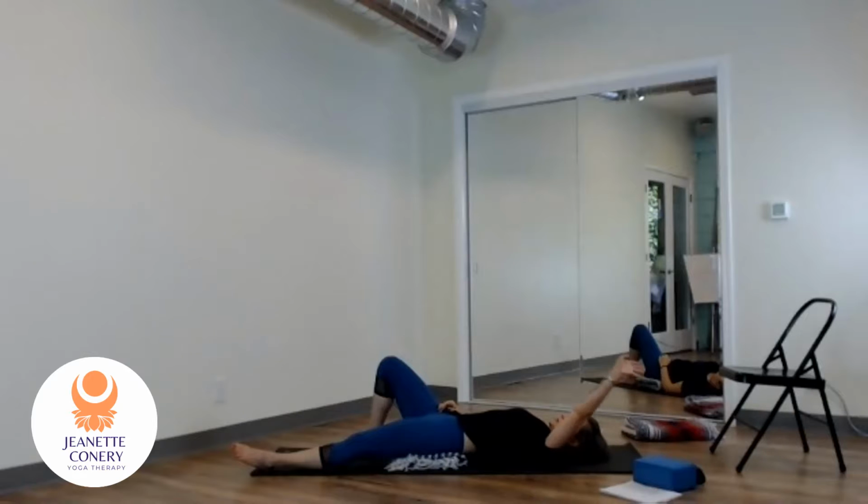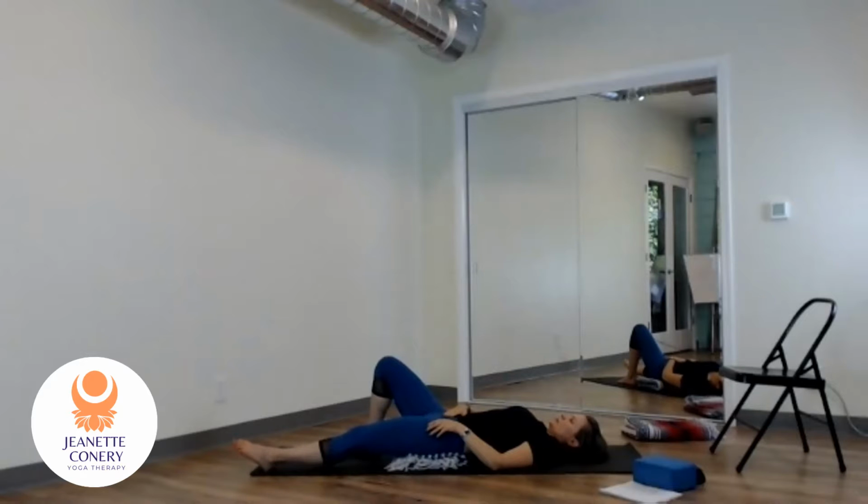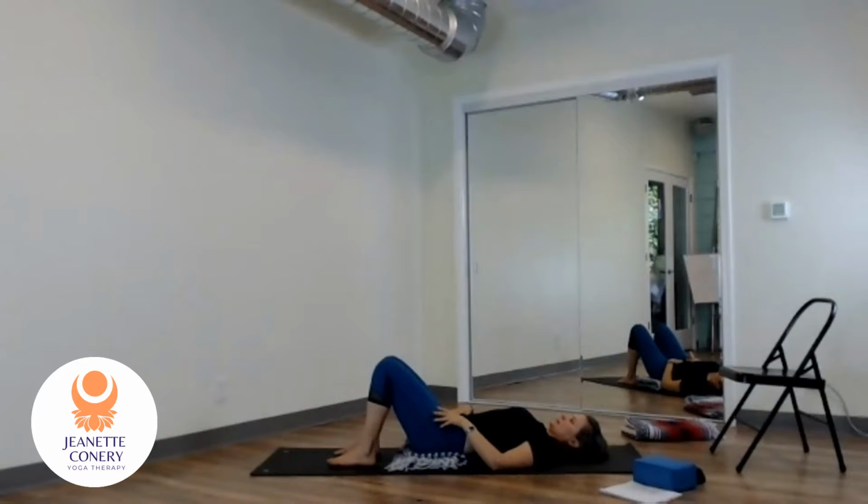Okay. First, bring your arm down. Then if you press into the floor through your right foot and use your transversus abdominis as you bring that left foot up, you'll find it's a lot easier. It's less pressure on the back, making that transition.